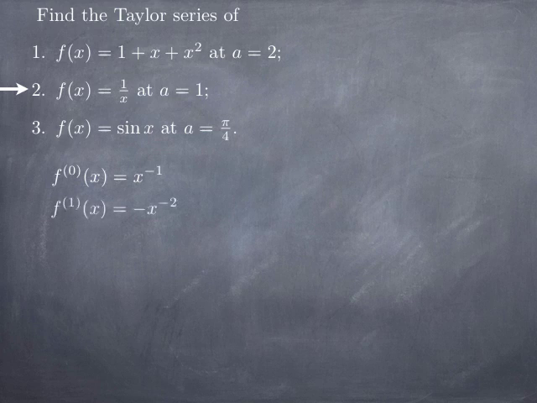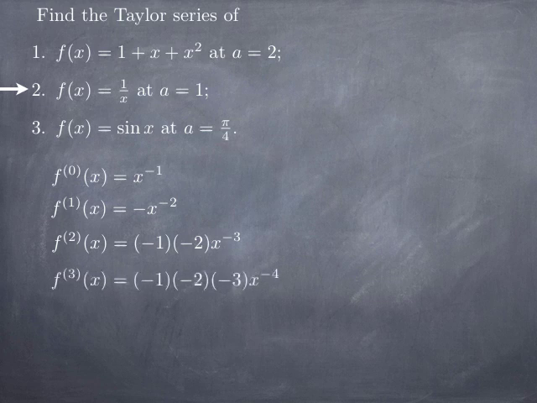And then when I differentiate, the derivative of order 1 is negative x to the negative 2. When I differentiate again, I get the derivative of order 2. And to keep this negative sign as negative 1, I multiply that by negative 2 and then by x to the negative 3. And I'm not going to simplify this negative 1 times negative 2, simply to see better what happens when we keep differentiating. For the derivative of order 3, I have this constant negative 1, negative 2, and then the derivative of x to the negative 3, which is negative 3x to the negative 4. So I end up with this product, negative 1, negative 2, negative 3 times x to the negative 4.